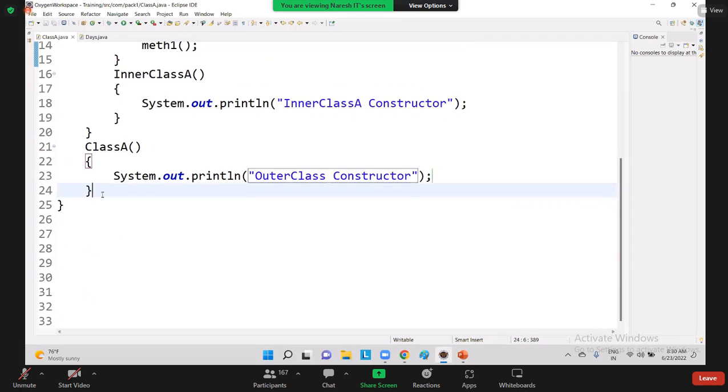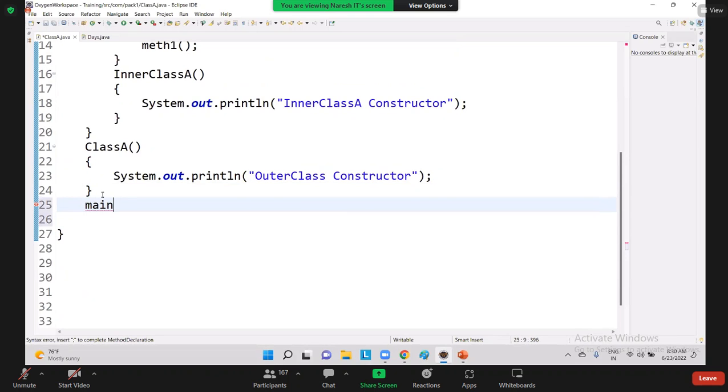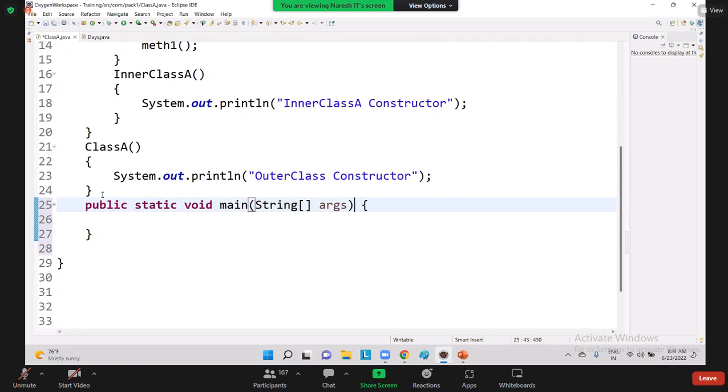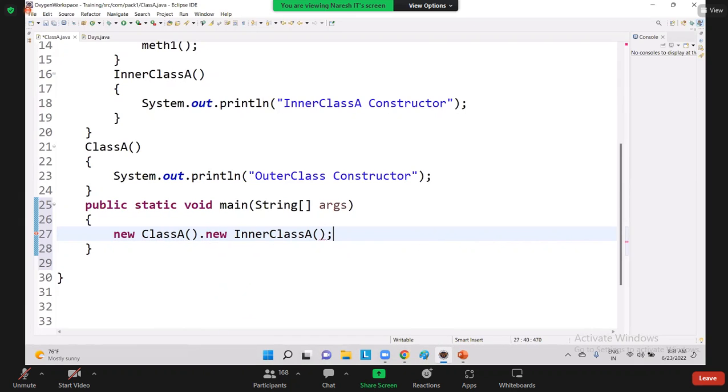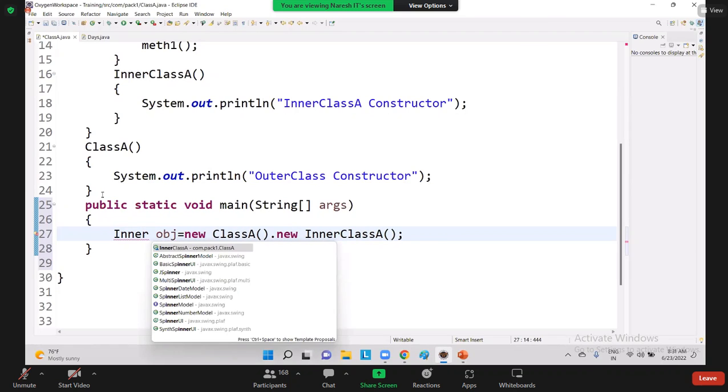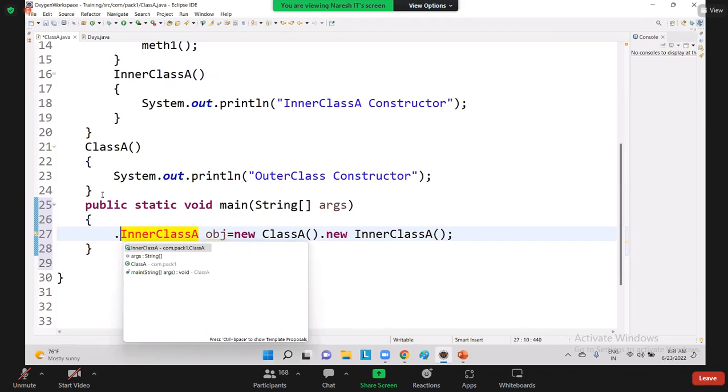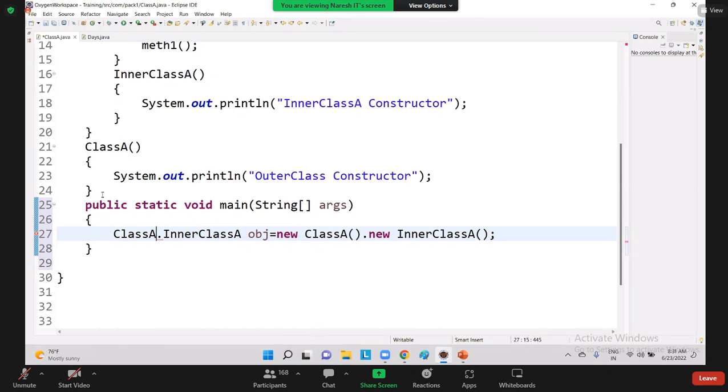Just write the main method. Inside the main method I'll create an object for the outer class, new class A, dot new inner class A, like this, equal to, obj belonging to inner class A. Observe line number 27, guys.